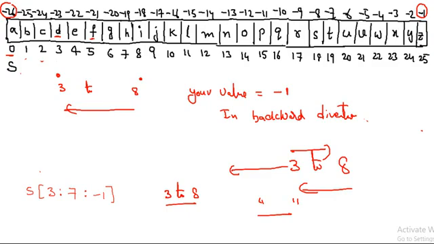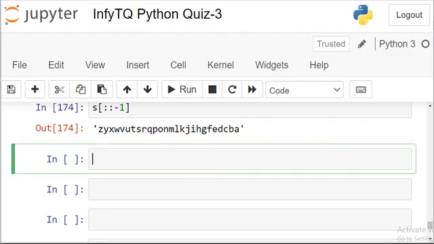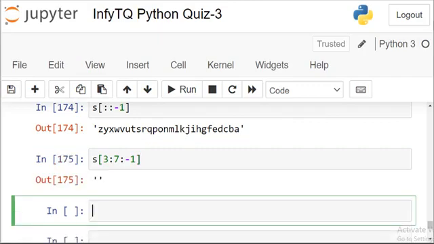Okay? Understanding? If you execute this code, S[3:7:-1], the step value is -1. So what is the output? The output from the string is an empty string. Empty string means you cannot print the values.